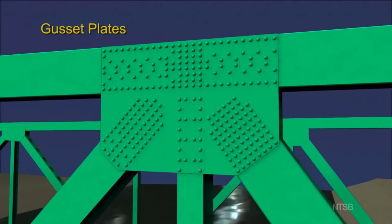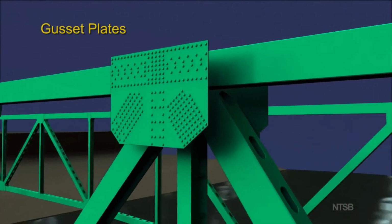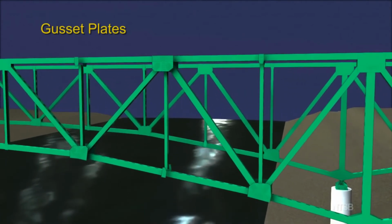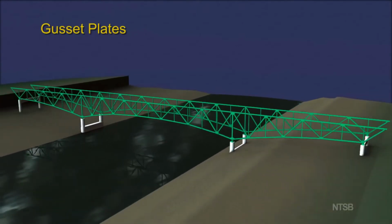Truss members were connected to each other at nodes using gusset plates, typically with 1 plate on each side of the node. The gusset plates were made from steel, ranging in thickness from 1/2 inch to 1 inch, and were riveted to the members of the truss, although some bolts were also used.